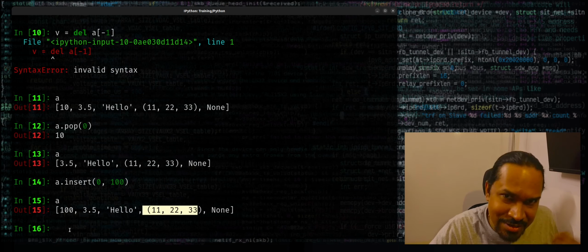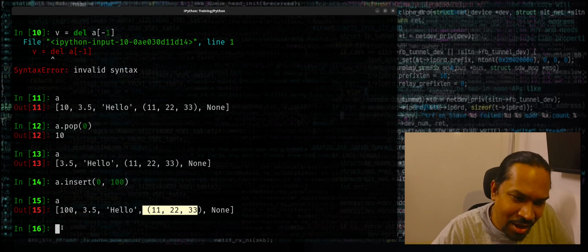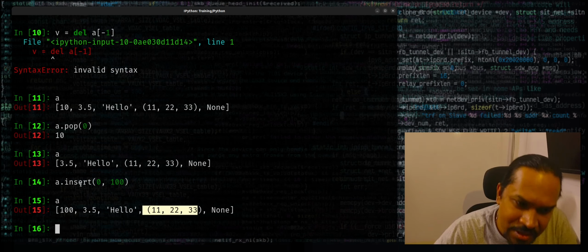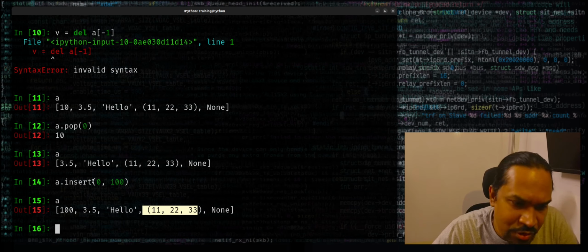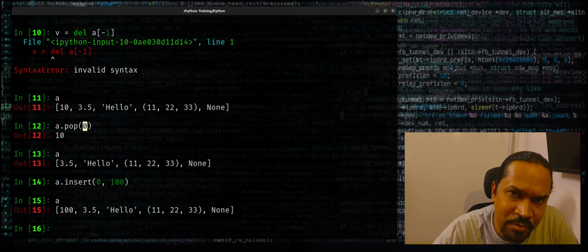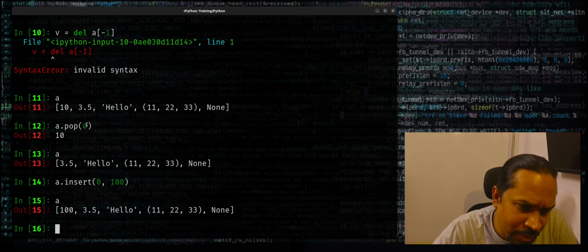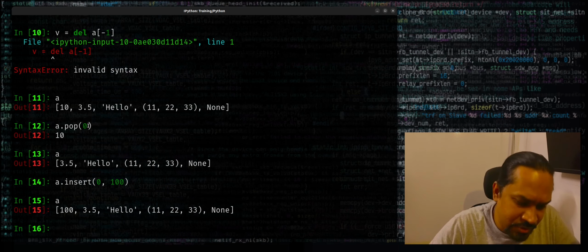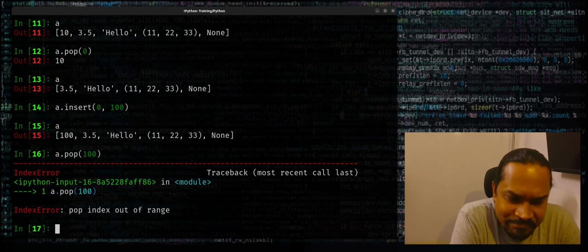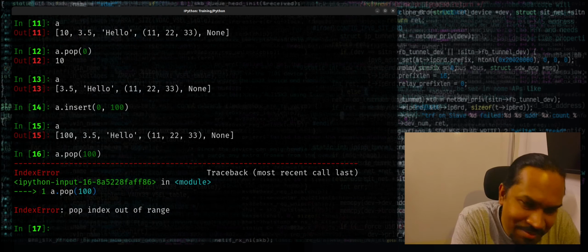I just demonstrated, using the books analogy, how expensive this kind of operation could be. So if you want to insert an item anywhere in a list, you could use the insert method. But if you simply want to add or remove an element at the end, you can use append and pop. It's a very convenient way to do so. You can also remove an element from anywhere by using pop with an index provided. If you pass an index that is invalid, you'll get an index error. If you just try to say a.pop of 100, for example, you cannot pop out an item beyond the end of a list, right? So it throws an error in this case.